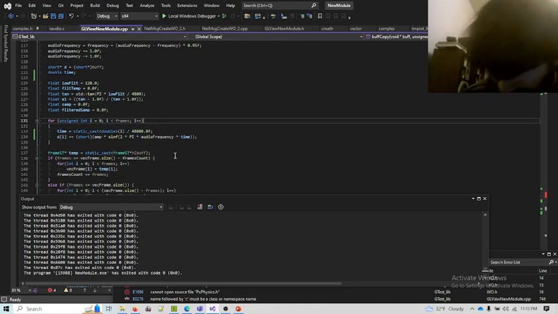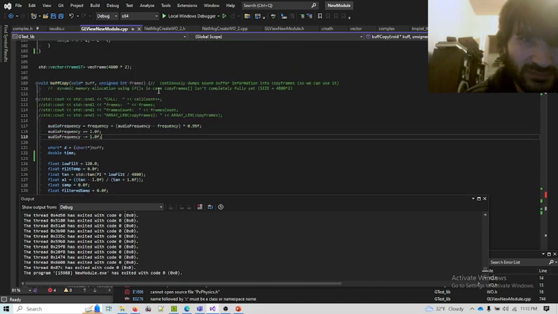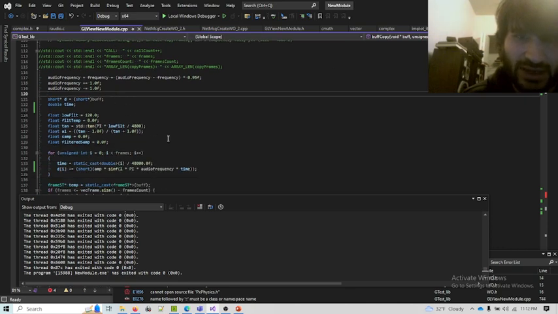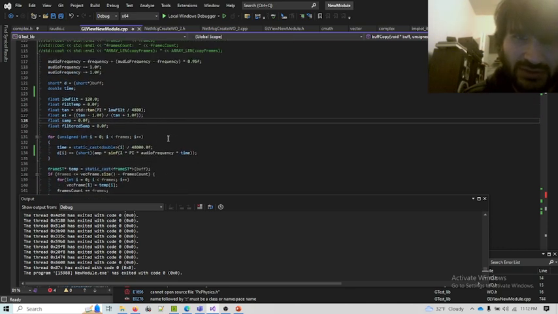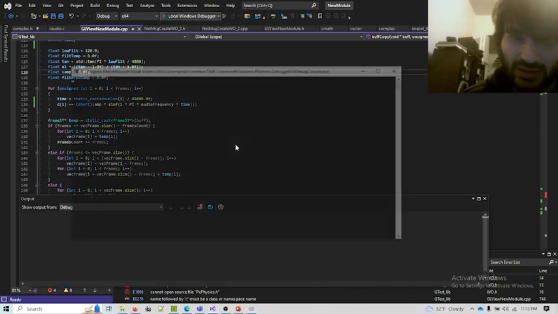There's a technical word for whatever that type of function is, but I forget what it is. It seems pretty useful though. So this pointer to buffer, that is the audio buffer that's getting played, so we're going to do stuff with it. At this point I'm just going to show you how it works.